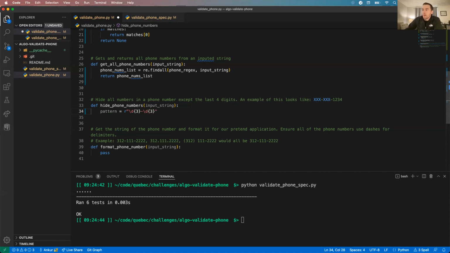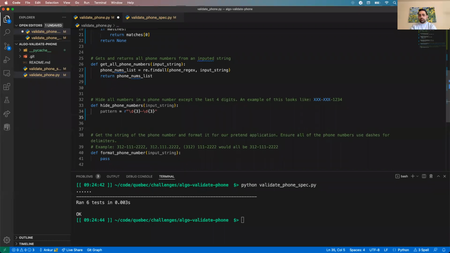Yep. Okay, then the next line, I set result equal to re.sub. Yeah, so re.sub, if you don't know, reading documentation is how you get to know it, but sub will actually replace certain items in your string based on the pattern.